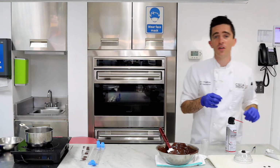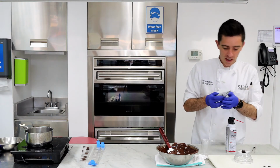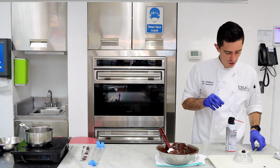Obviously, this is not going to look completely realistic. It is a Christmas tree made out of chocolate. Okay, it's not supposed to be a true representation. It is supposed to be something that is somewhat reminiscent of a Christmas tree. I feel like that's a better word for it.